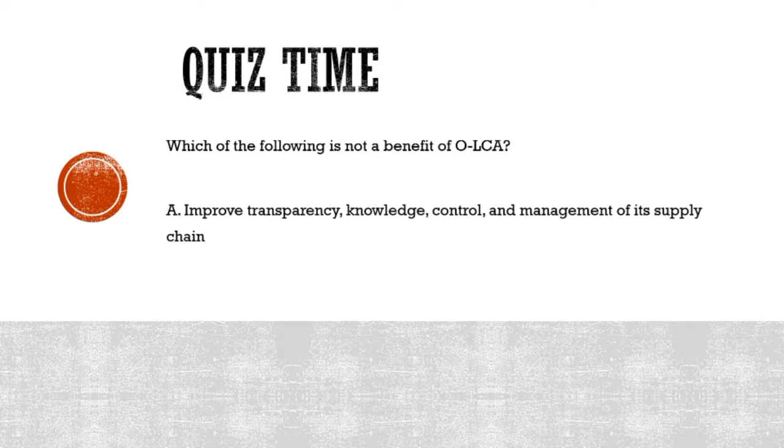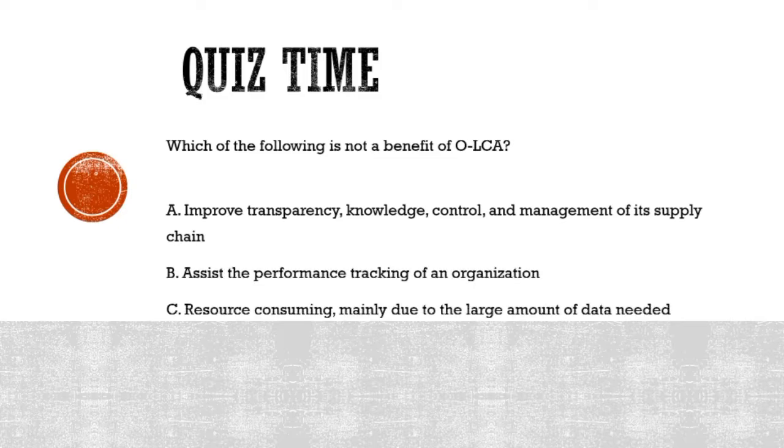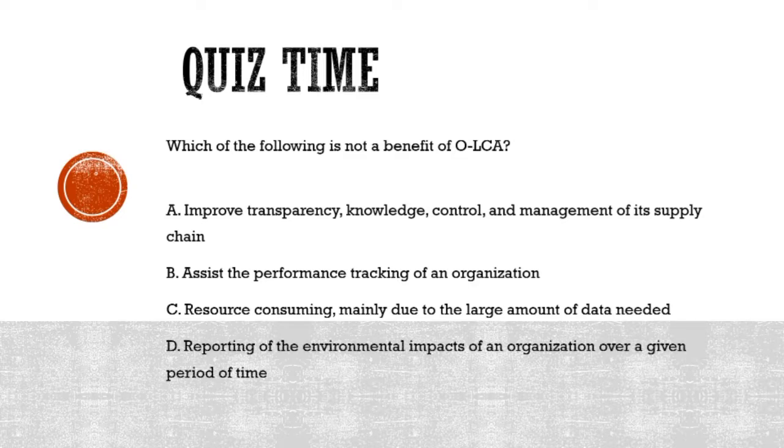It's time for quiz again. Which of the following is not a benefit of OLCA? A. Improved transparency, knowledge, control, and management of its supply chain. B. Assist the performance tracking of an organization. C. Resource consuming, mainly due to the large amount of data needed. D. Reporting of the environmental impacts of an organization over a given period of time.